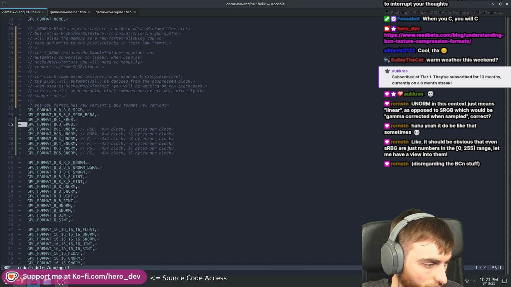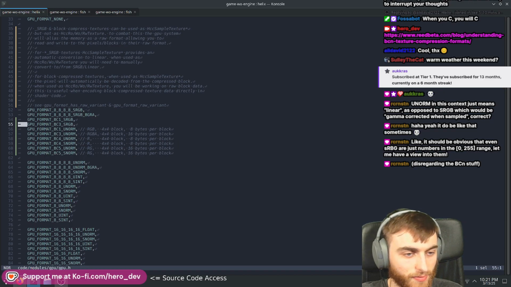It should be obvious, even if sRGB are just numbers in the 0 to 255 range. Let me view it. Yeah, exactly. Oh yeah, just running the block compress stuff. Like, why? You can basically reinterpret cast a lot of stuff just by changing the buffer type when you access a buffer.